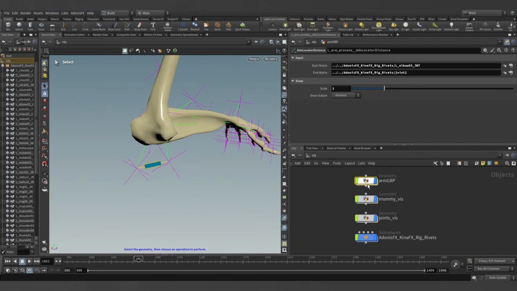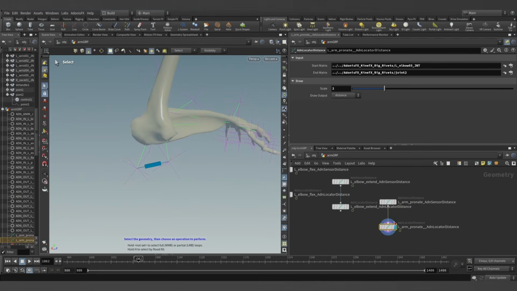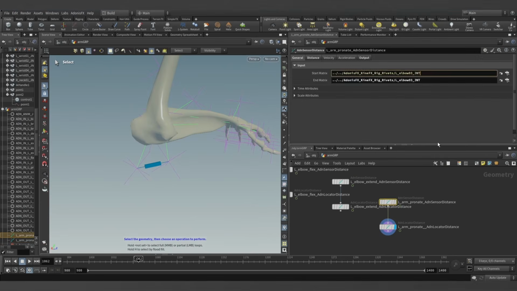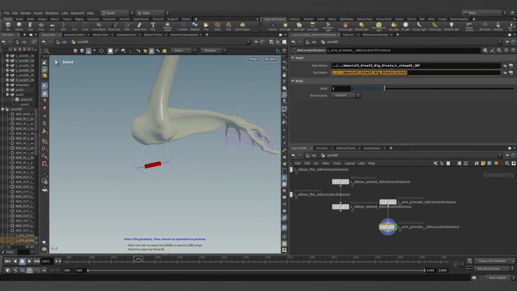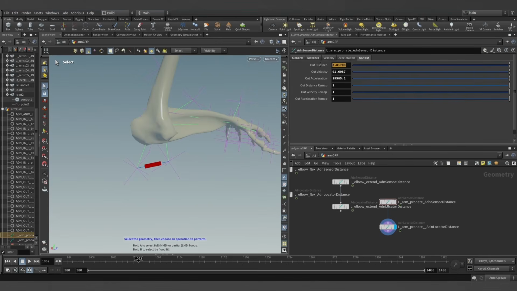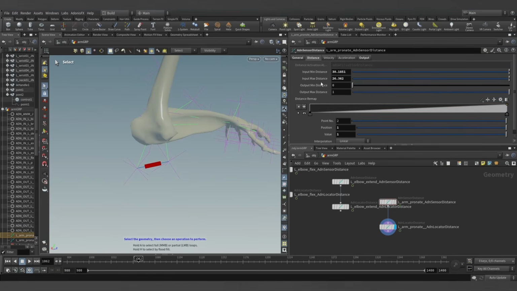So we can come here to, again, this setup right here. And we are going to set the same values on the actual sensor. So let's set this right here and also this one right here. Great. So this would be the maximum activation value that we can achieve. So here and the out distance, yeah, this is the input min. So let's use this value, and actually it should be the other way around.